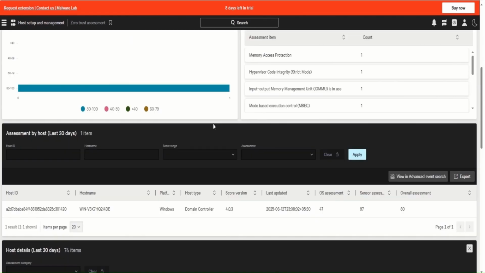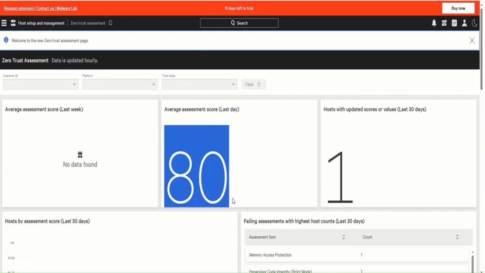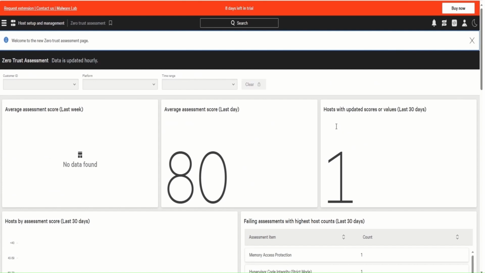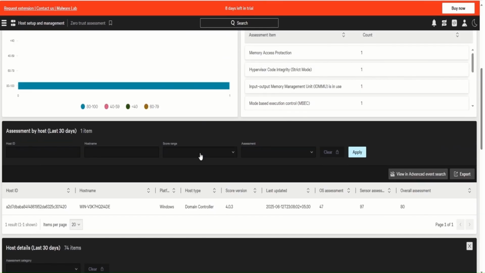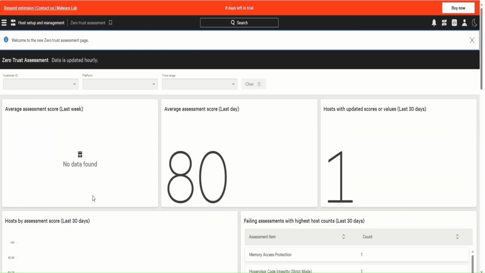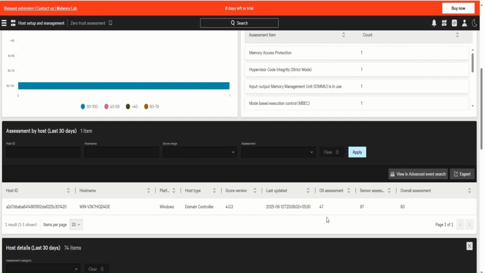By analyzing these ZTA scores, we can identify areas that may need attention and use this information to define and implement security policies by setting conditions and automated actions based on the risk level indicated by the ZTA scores. This process helps us ensure that all endpoints are continuously monitored, protected, and compliant according to the organization's security standards.